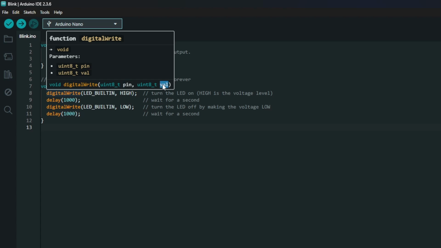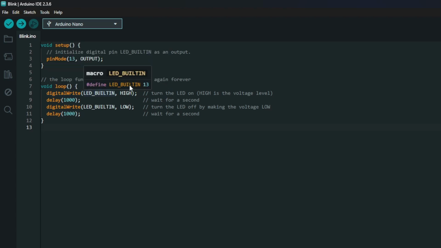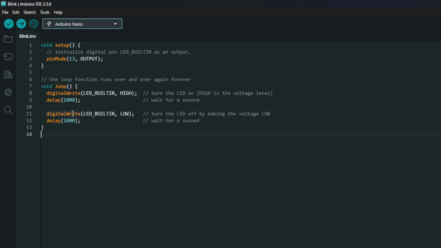This value can be either 0 or 1, or HIGH and LOW. So we set pin 13, or LED_BUILTIN, to the value of HIGH. Then we call digitalWrite again, and in this case we set LED_BUILTIN, pin 13, to LOW, or 0.